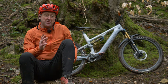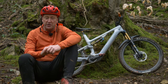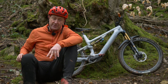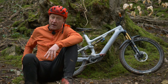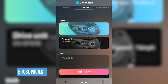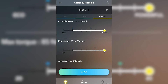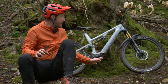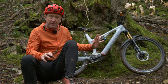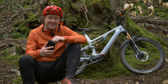So far, we've talked about you, the rider, and also the stock settings which are accessed via the display and controls on your EP8 motorbike. But now it's time to get yourselves acquainted with two apps. There's the E-Tube app and also the E-Tube Ride app, which is available to download onto your smartphone, and you can sign up and get access to some very cool features. The stock settings on that bike, such things as profile one and profile two, are marvellous, but these two apps really do allow you to fine tune the details of that motor.